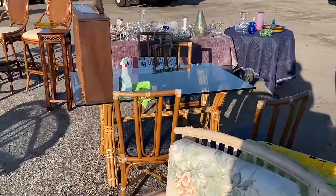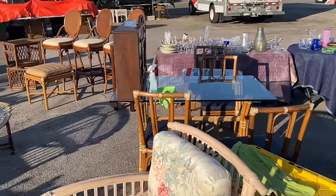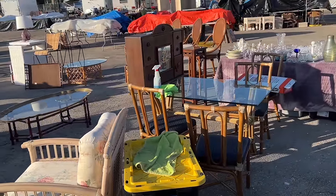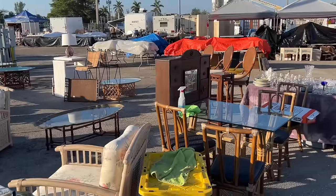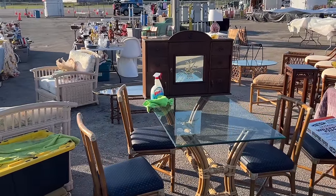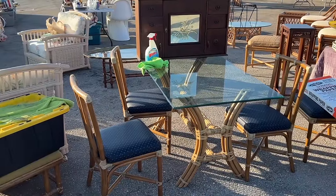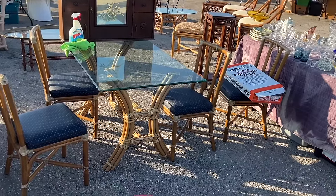I like this rattan dining set — it's been reupholstered, but we're definitely seeing more interest in rattan. Partly because of younger people getting into Golden Girls era style wicker, but also because it's something that was widespread in the 60s and 70s and you can actually buy it affordably. It's light and easy to move and clean under, so it's popular with younger and older customers — both people downsizing and people starting new homes.